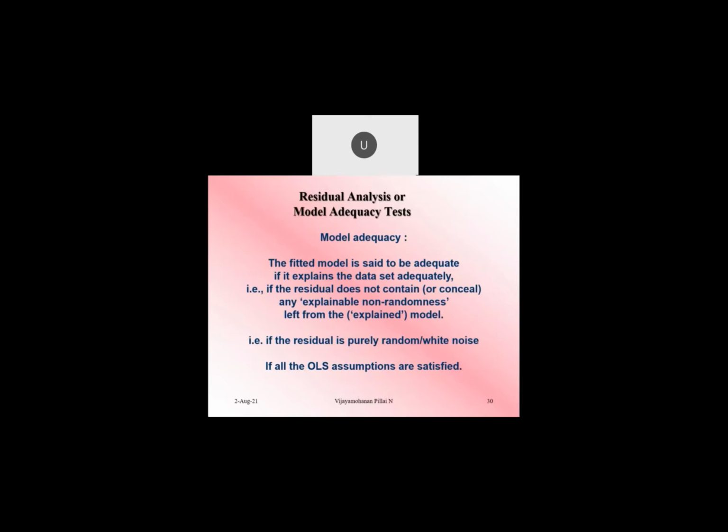Now, this is the residual analysis for linearity. So, what we do is we get the residuals, and the residuals we plot against the independent variable x. And if they have some nonlinear pattern, then that means they are not linear. But here we find that the residuals are linear. In this case or this case, they are linear.